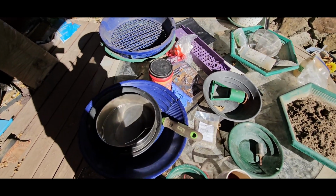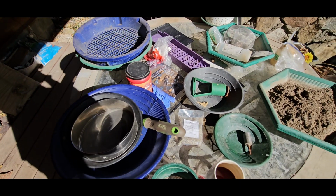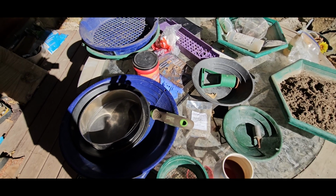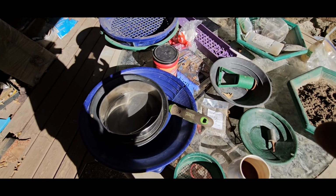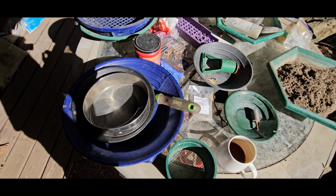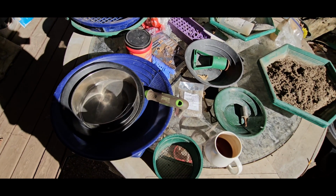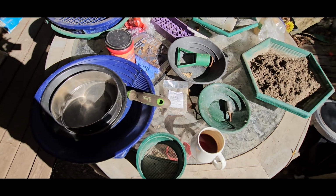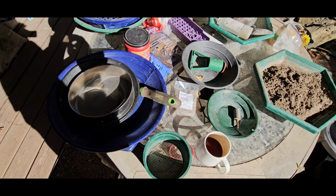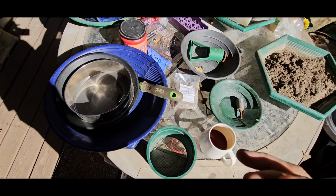But what we are going to do is, I say all the time, I suck at panning, which is sort of a misnomer, sort of a yes and no. I can pan really well. I have a lot of experience panning, let's put it that way. I can even go through our garnet sands, which are horrible, and find our gold that we have to zoom in on the phone. But I have a problem with patience. And a big part of panning gold is patience. Practice, experience, patience, and a little bit of equipment.